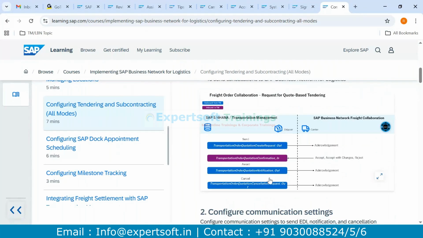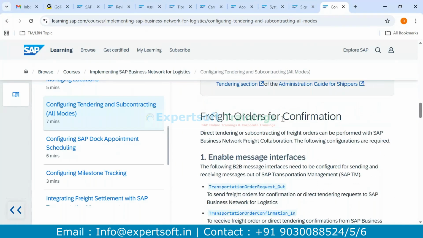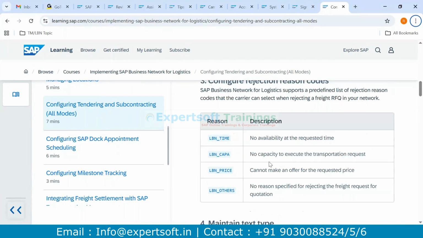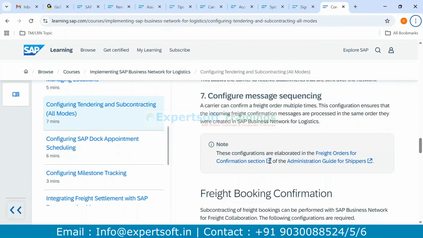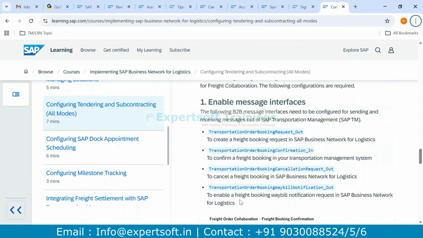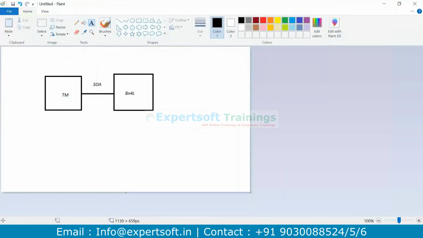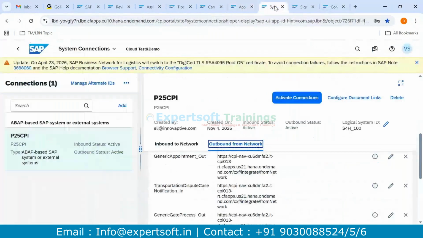For example, you have your subcontracting orders only for confirmation. That's all, so you just implement only these. You don't need all the above ones, which are for tendering purposes. Flight bookings are not in scope, and there is no ocean process here, so you don't need to implement those. Likewise, whichever process areas are in scope, those you need to implement.